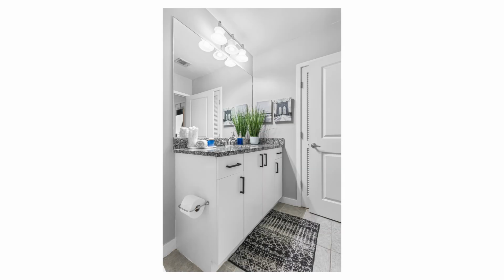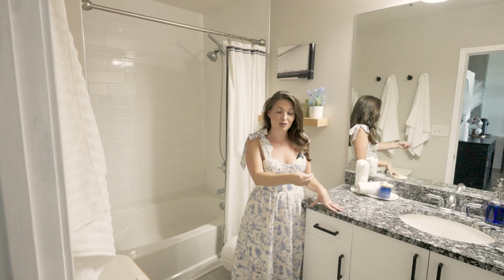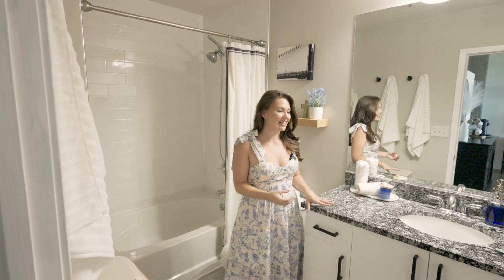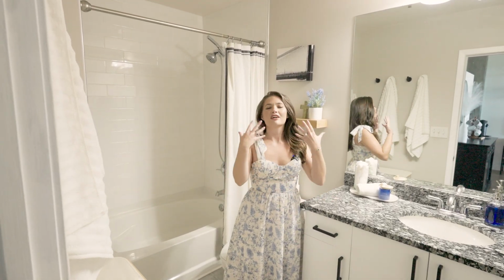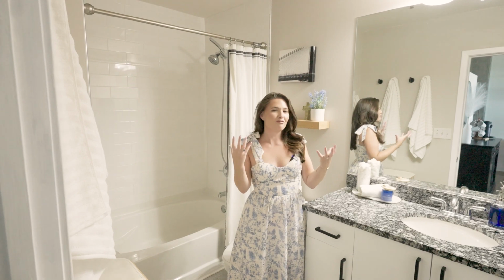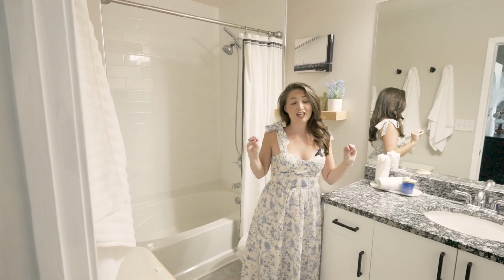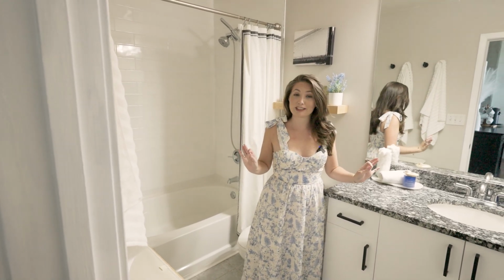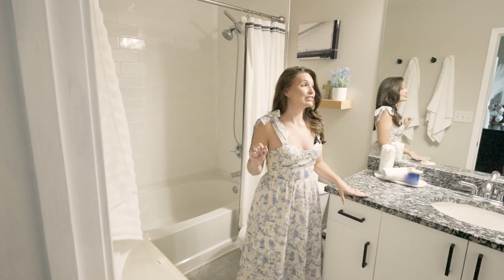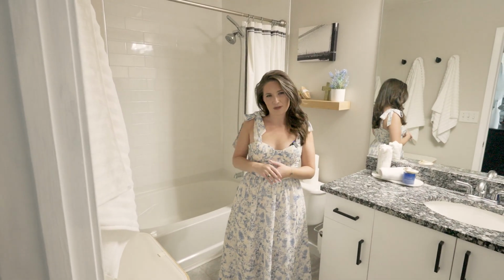And to finish it off, we have the cabinetry and the hardware that matches the kitchen, so it just has the flow and the cohesion throughout the entire space and gives you that nice bright feeling when you're in here doing your face and doing your facials and feeling relaxed and washing off the day. When you wash off the day, you want to make sure that you have a nice spa-like place to do that, and I feel like this certainly hits the mark. Let's go to the foyer and end our tour there.